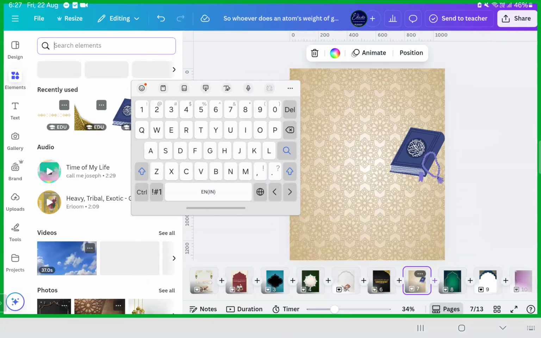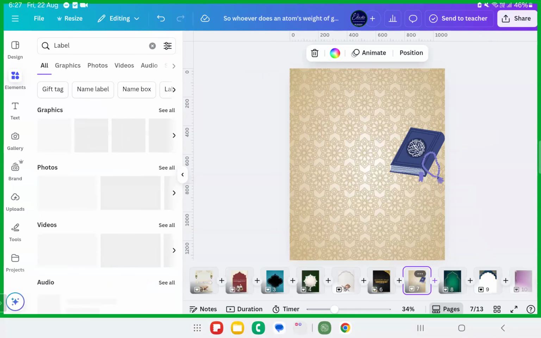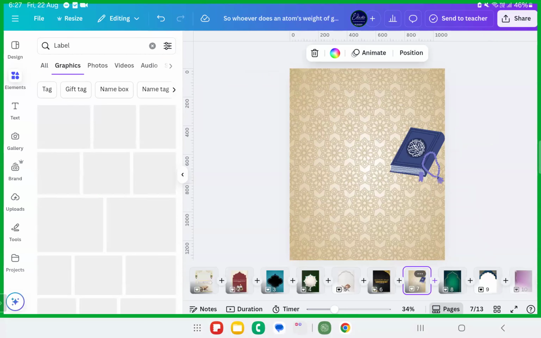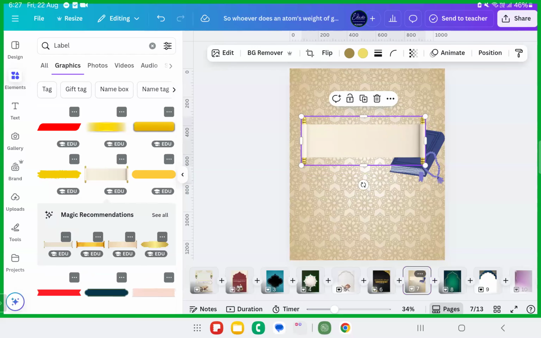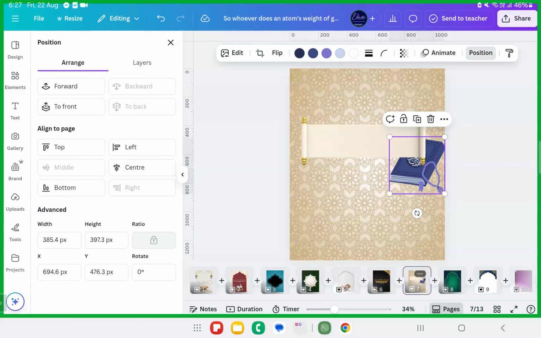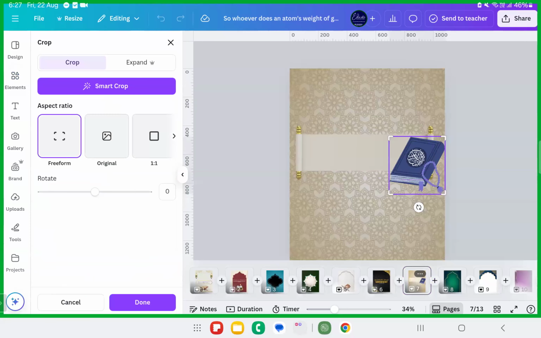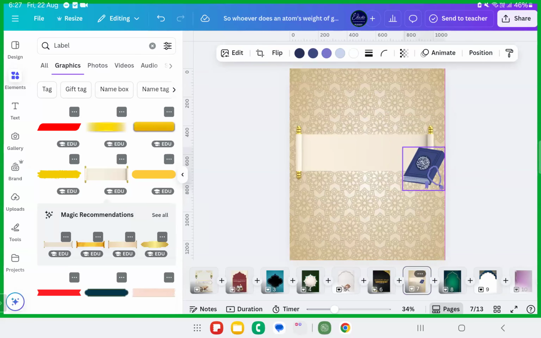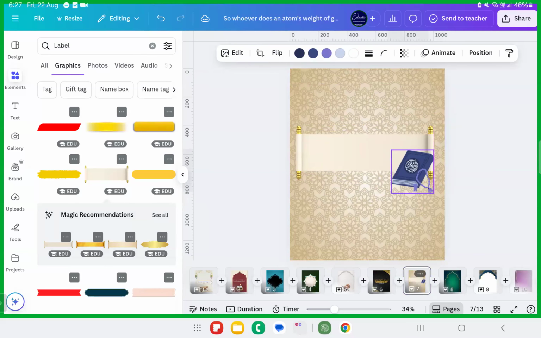For example, I am thinking of adding a label. You can even have Islamic labels. We call them labels or lower thirds. Everything will be taught in the design processions, dear sisters. I'm thinking of adding it on the top, positioning it to front. I can add inside this, and put this over here, the Quranic book, the Mushaf element. Or I can put it on the left side or the right side.